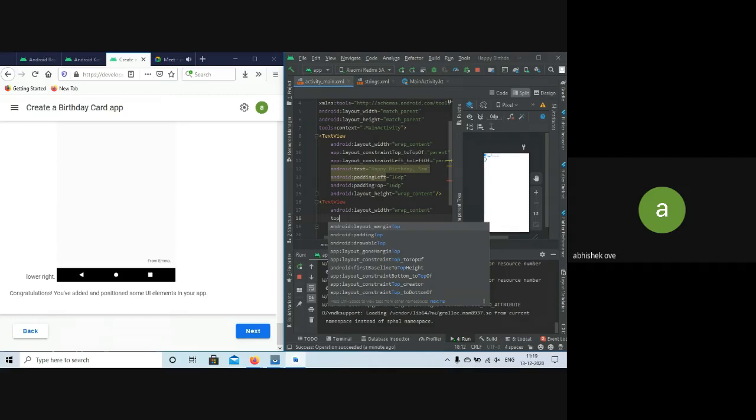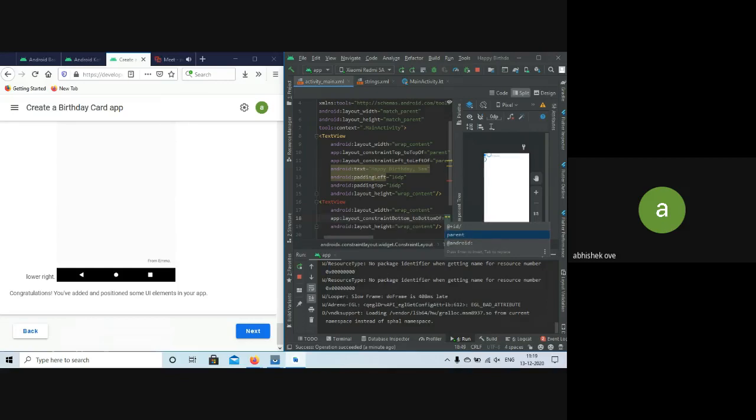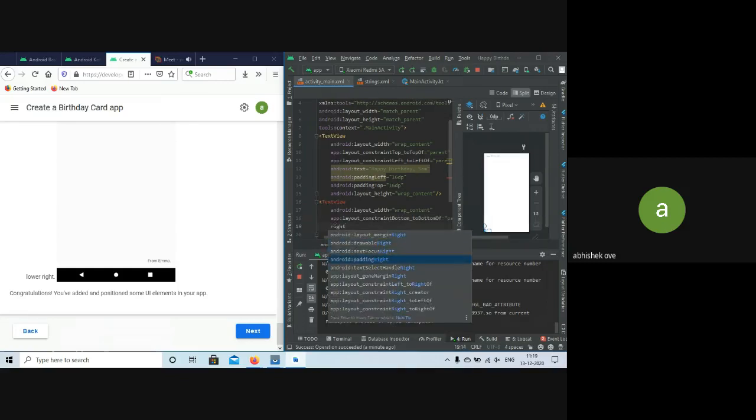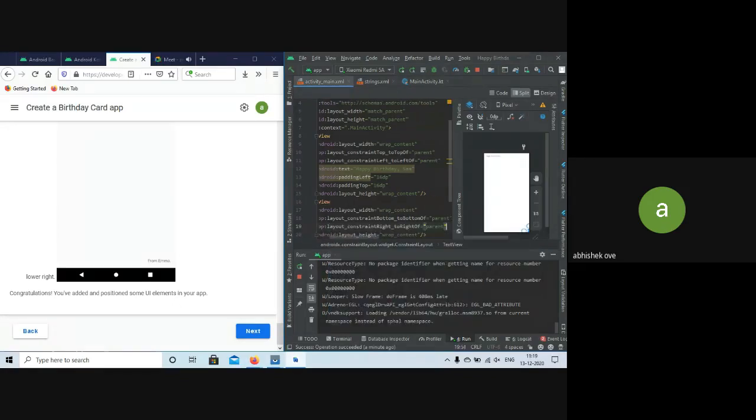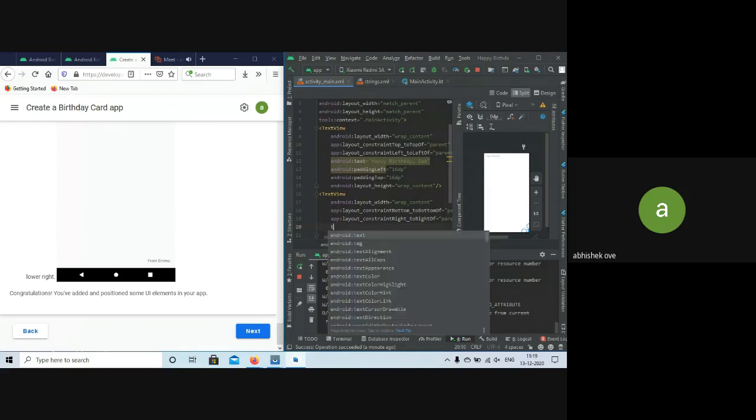We just want it to get the part of screen which it requires. So now again we have to constrain bottom to the bottom of parent, and now right to the right of parent, and then we have to add text to it.